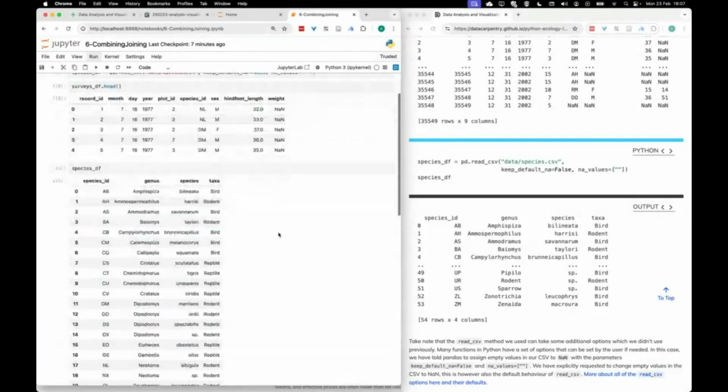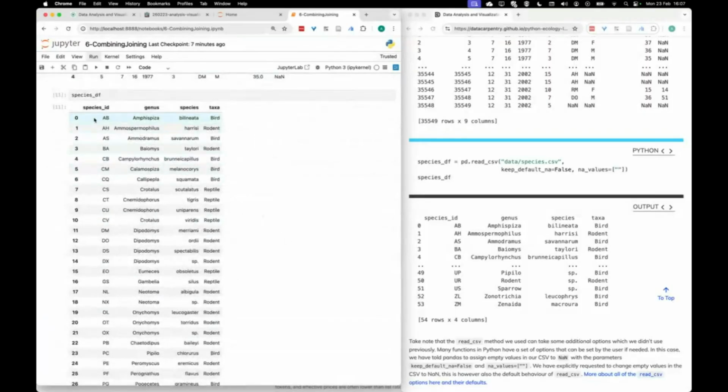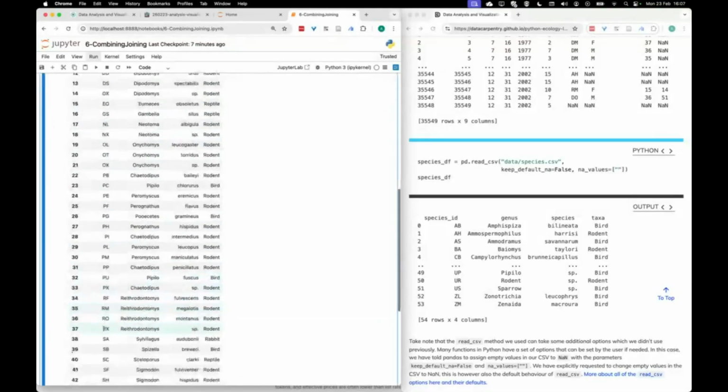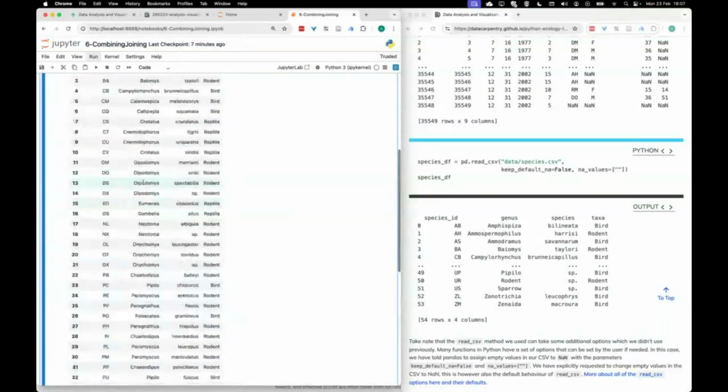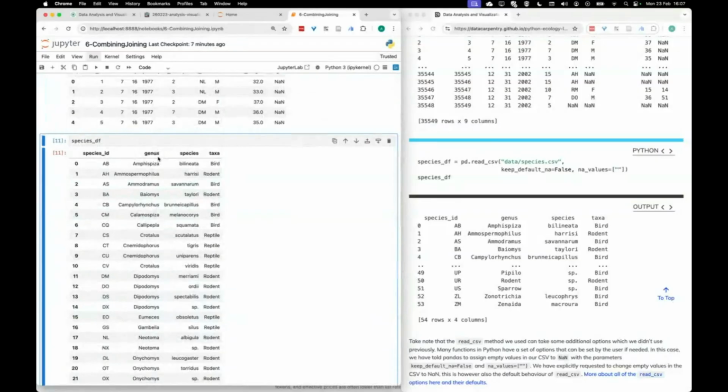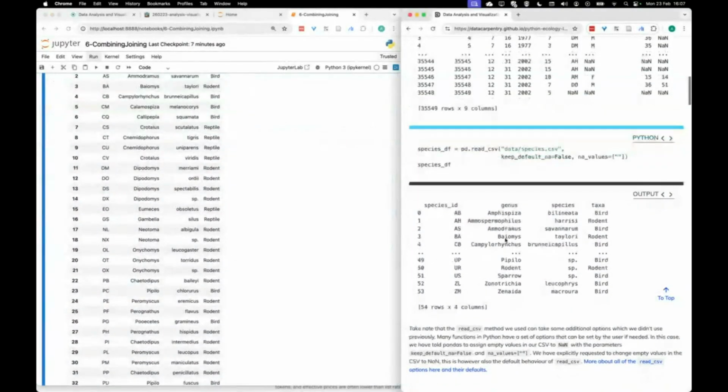So this is a canonical list for each species ID. You see each species ID only appears once in this list. So there are 53 possible species that we've got record of, with taxonomy information like genus, species, and taxa. So it's got additional information for each species, like I already hinted at before.